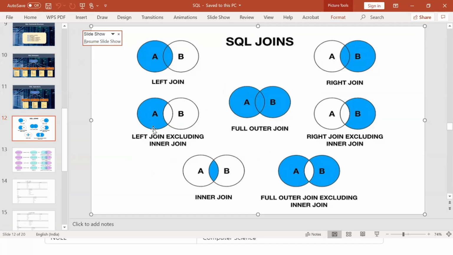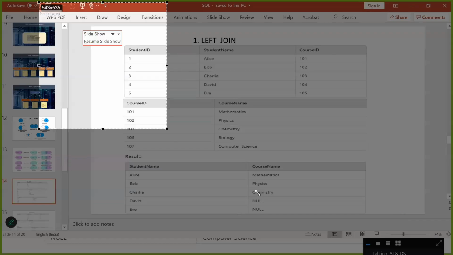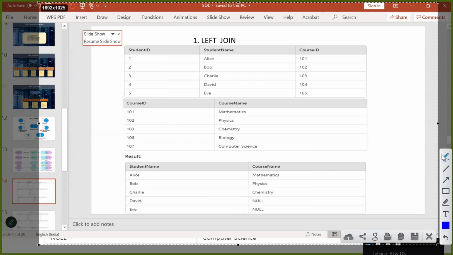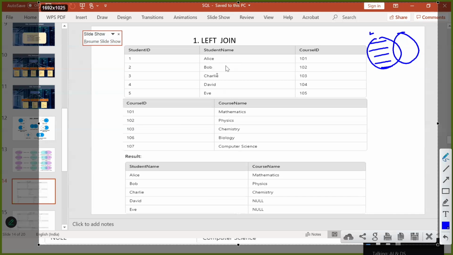Excluding inner join means, so inner join, so left join excluding inner join. So I'll get only this part. So inner means not this Alice, Bob, Charlie. Okay. So what are there?